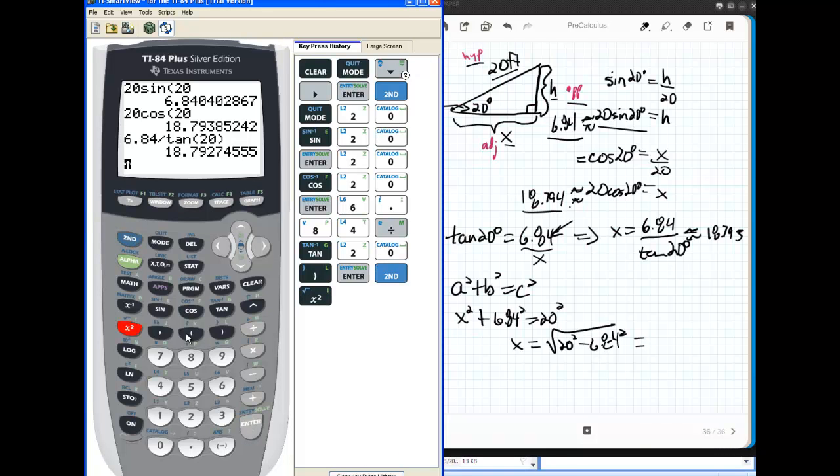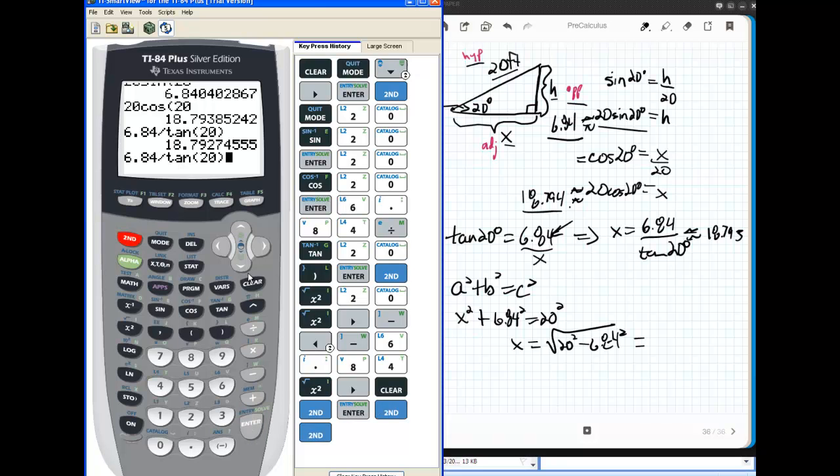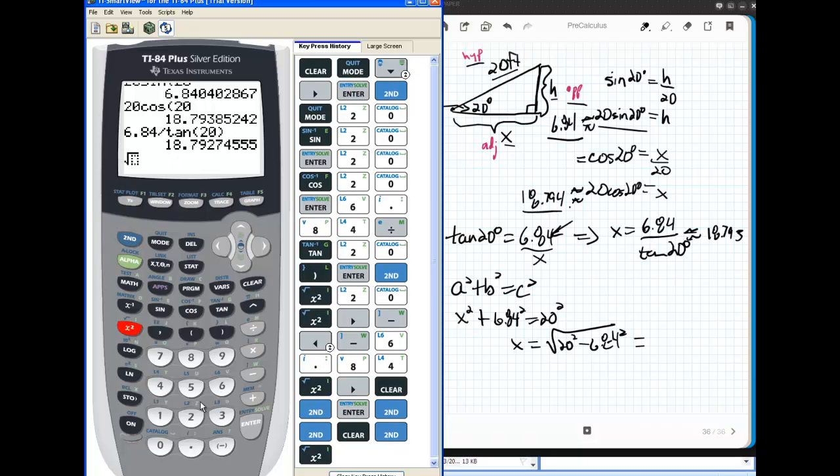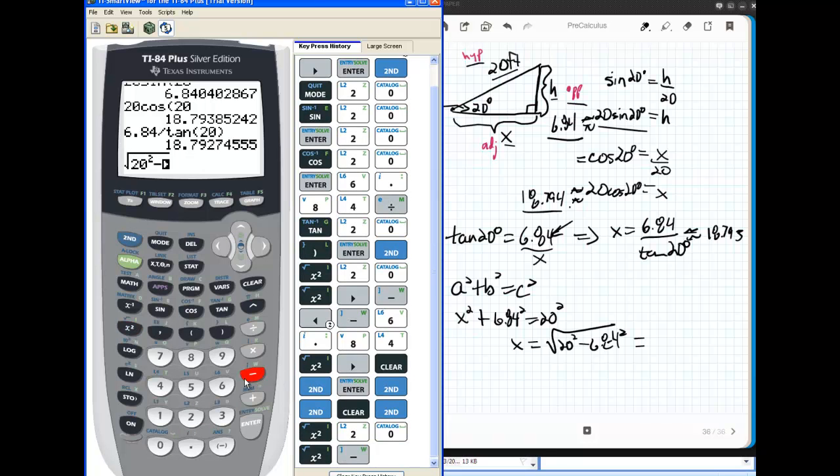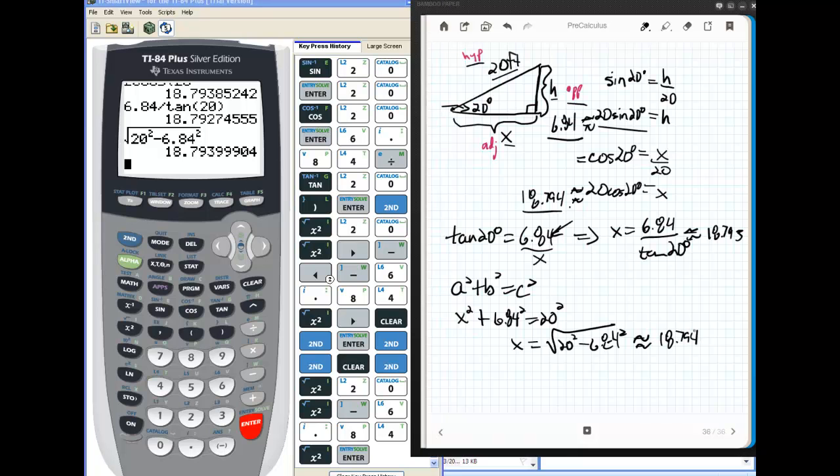I'm going to go second square root of. So, there's lots of ways to do this. Whatever you're comfortable with, stick with that and then try and drift out a little bit. Try and expand a little bit. All right. Minus. Oh, wait. I don't want that. Go back. Minus. It's 6.84 squared and then we'll get out of there and I'm going to clear that. Oh, wait. Oh, really? Second entry. Let's see if it gives it to me. Crud. Sorry, you guys. I don't like this new platform. Clear. Second, square root. Well, you get to see me flail around. It's at 20 squared minus. It's always good to see your instructor blow it once or twice. And there we go. Enter. 18.794. So, this is approximately 18.794. So, that actually gets us closer to this rounded value that we got here.